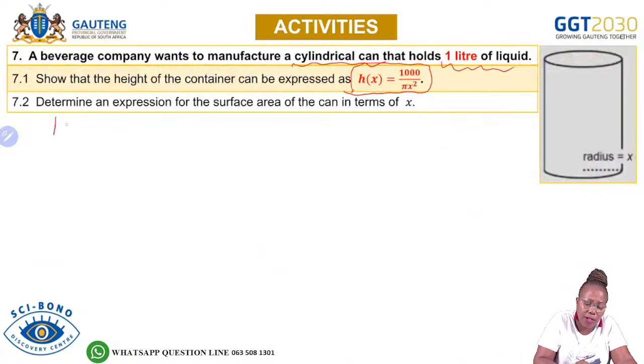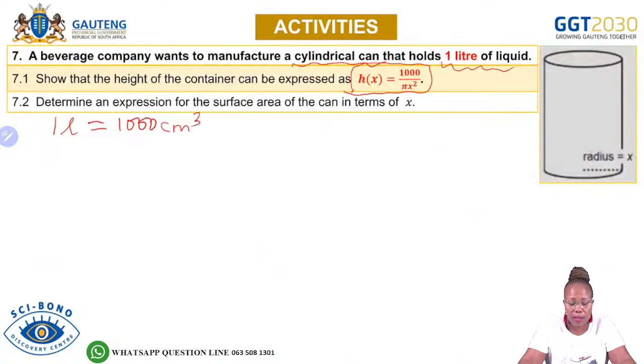You remember at the beginning we indicated the capacities, right? That if you convert 1 liter, you'll be having 1000 cubic centimeters there. So now we are actually given 1000 cubic centimeters there. And then since we are given the volume of the cylindrical can, we are depending on that volume to find the height of the container. So we are looking at the height, we are given the radius there in terms of x.